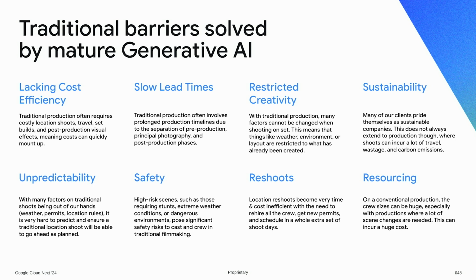I think just to touch on one of them up there, which is sustainability. It's a very interesting topic with generative AI, of course, because there's concerns about the energy usage and water usage as generative AI starts to become more and more in use. And I think it's an interesting idea to look at this in a holistic space, to say that in a mature generative AI implementation, has this reduced travel, has this reduced on-location shoots and other things that we can do to try and actually count towards a carbon reduction.